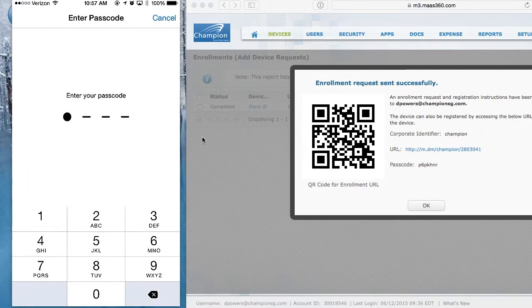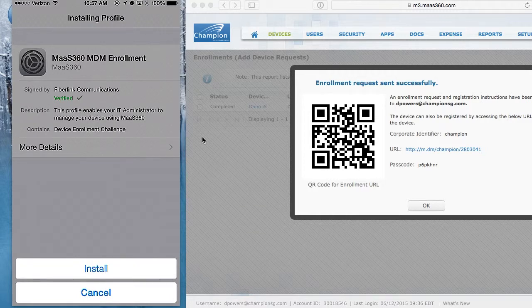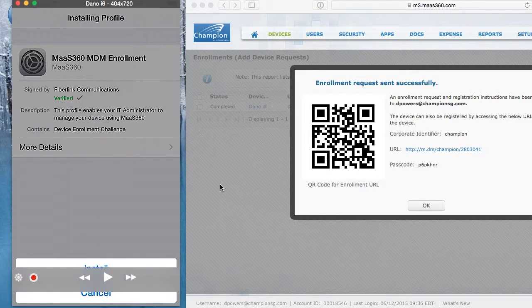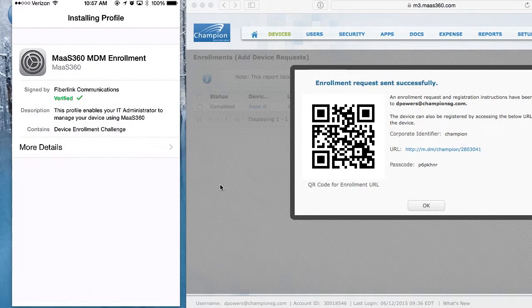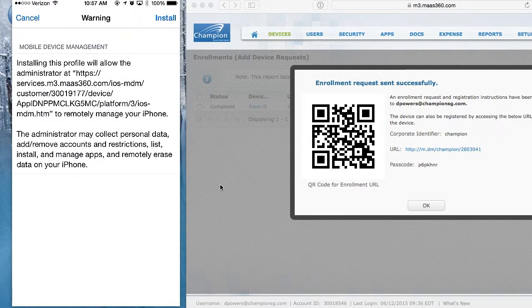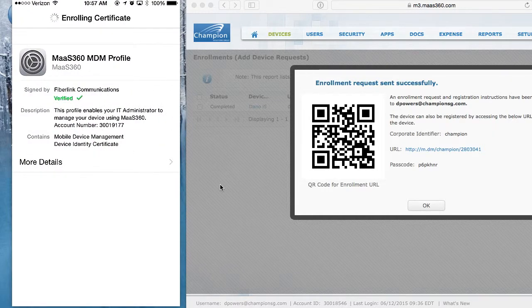My particular phone has a passcode, so I do have to enable that so it will accept the MDM profile. And if I type my passcode correctly, there we go. I get the option now to say okay, we can do the installation. So again, on the smart device, the user would then click the install button on his smart device, and it would generate the key, enroll the certificate, and tell them, okay, you're about to install in an MDM corporate. And we click install and trust.